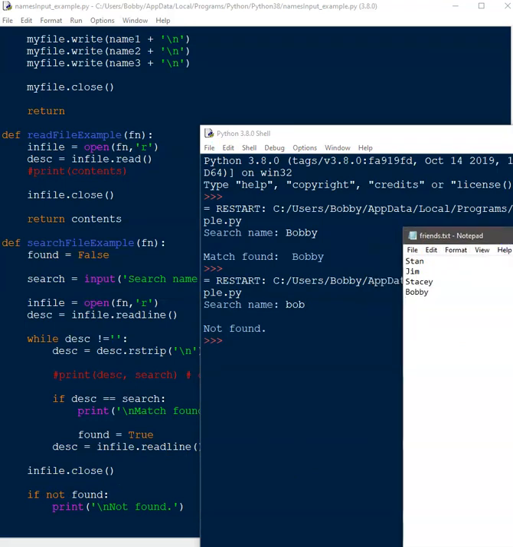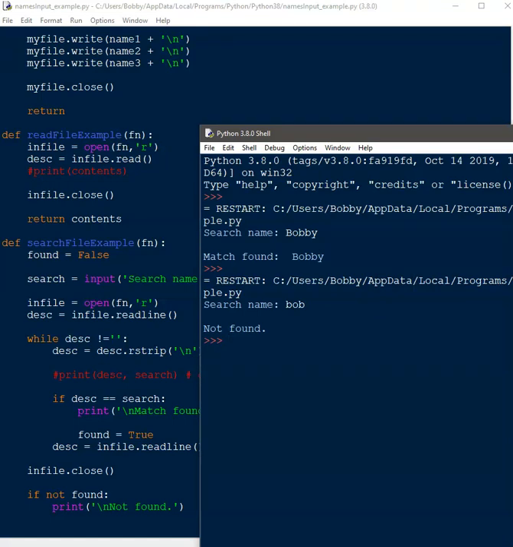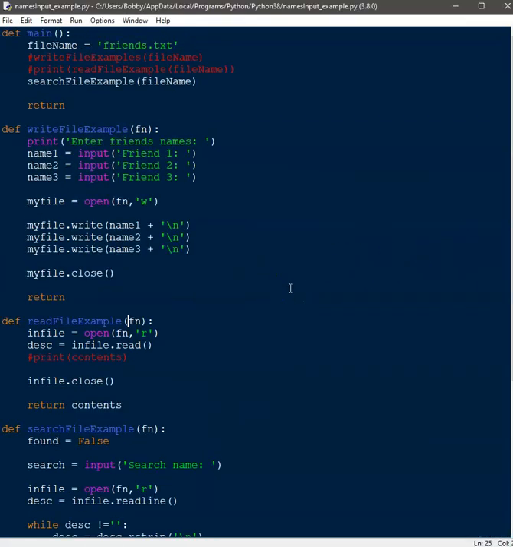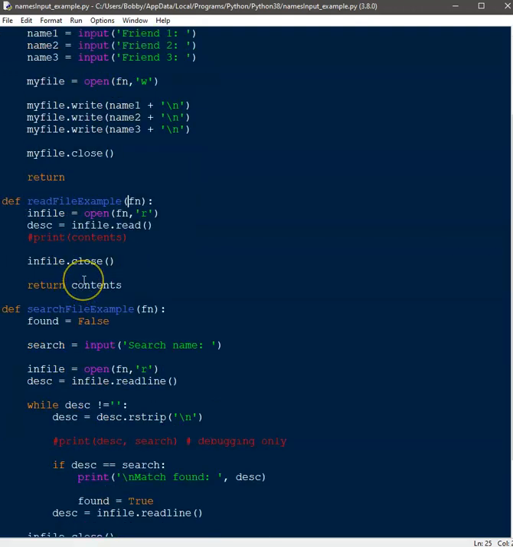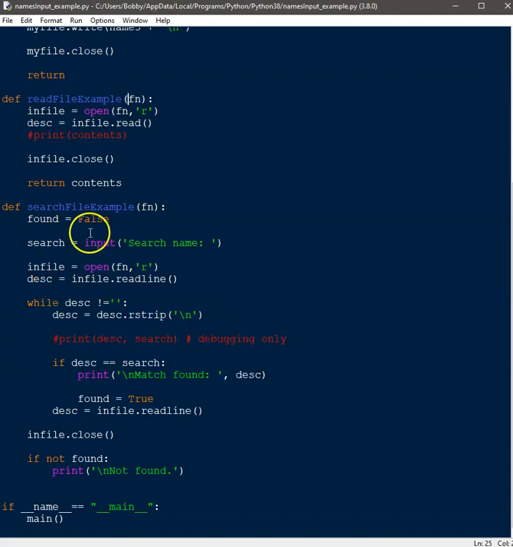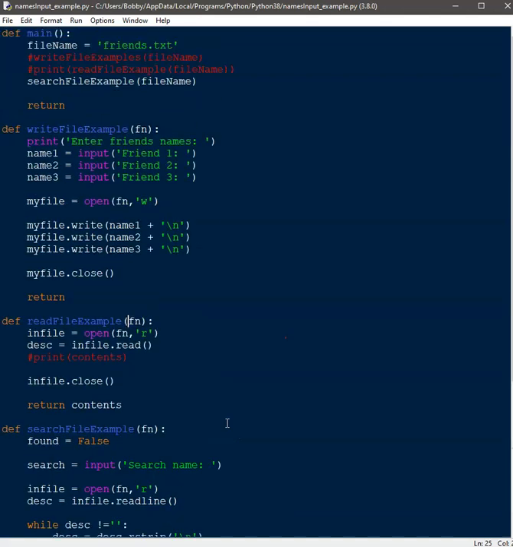This was a really good piece of code to test with and to do some examples from our assignments. Because we went ahead, I put these into functions so that they make sense, and we got to use a while loop. We got to use some Boolean values. We got to do some debugging. How about that? That was kind of unexpected, and yeah, I think this was a great little example. So, anyways, that concludes our programming demo for names for inputting information into a text file and also pulling information back out.